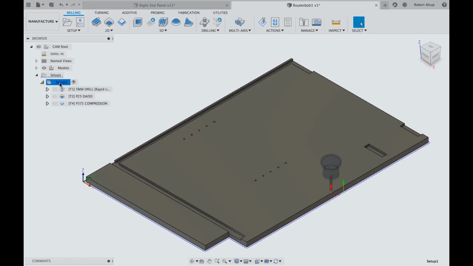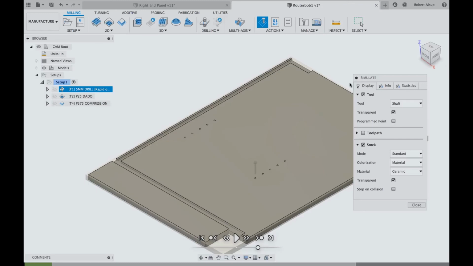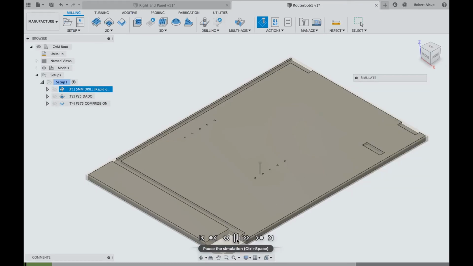So now let's go up here, and let's go to simulation, and we'll get that out of the way, and we'll play it, and that's all it takes to toolpath the next part. So toolpath templates are really powerful.